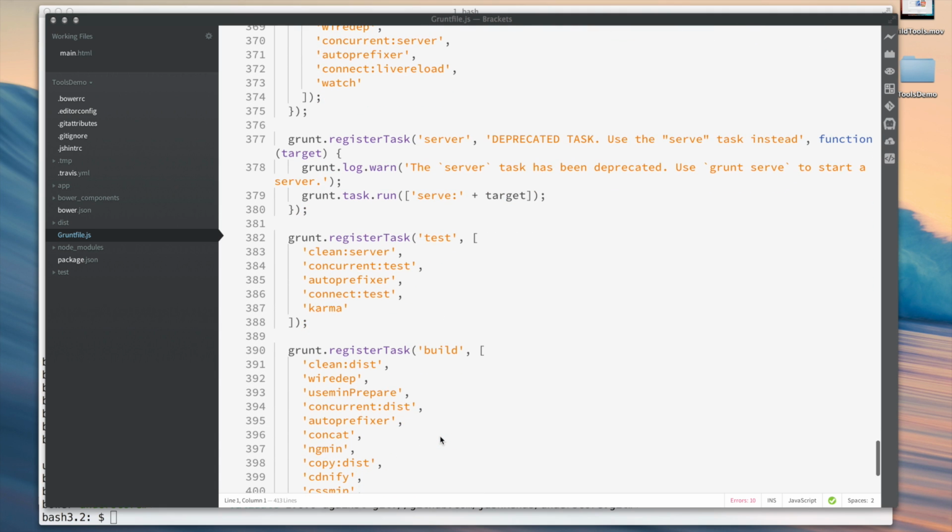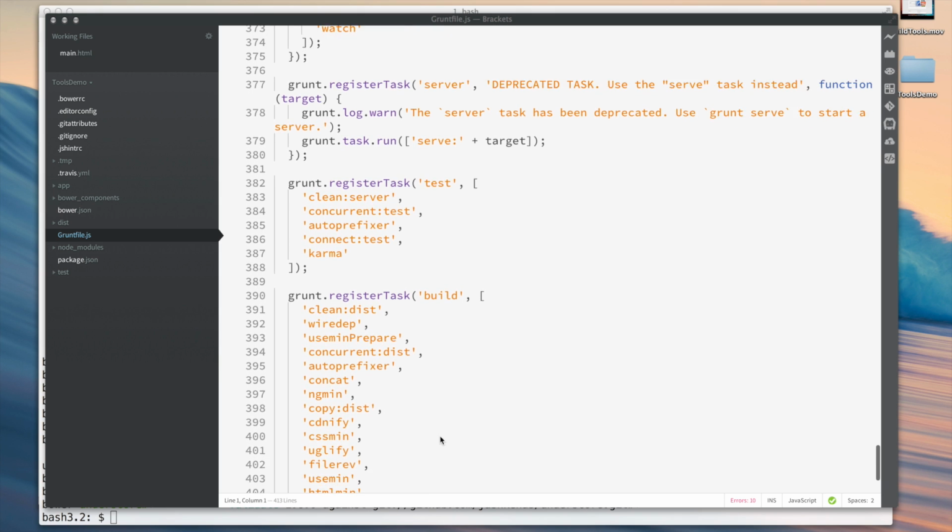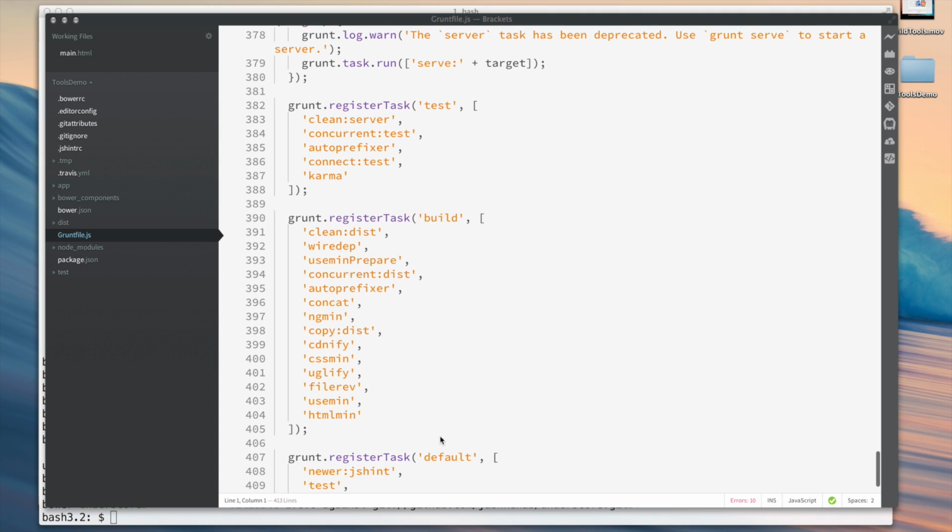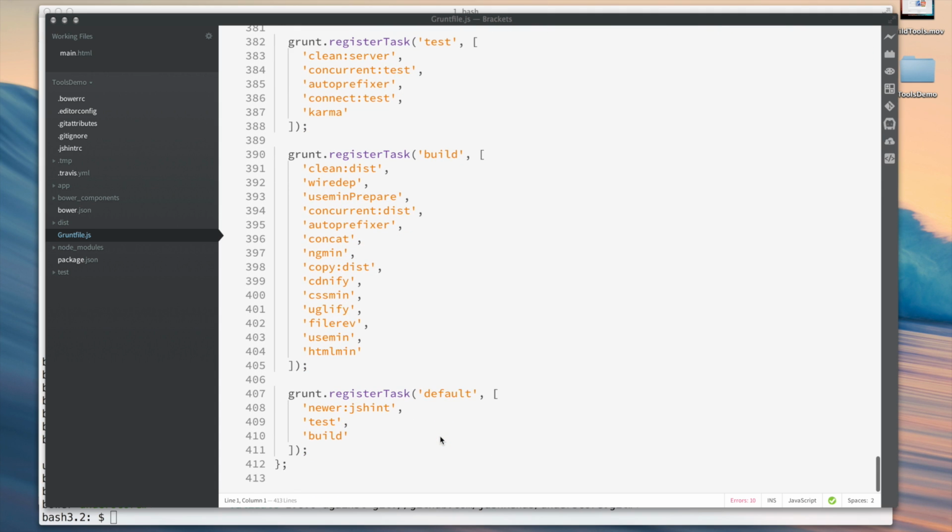You can install plugins for Grunt that allow you to run shell scripts, etc. There's quite a few registered tasks, and I think it's just best if you set up a Yeoman Angular install. Take a look through this yourself and see what it's doing, play around with it a bit, change the script up. You'll find that it's a very powerful tool for helping you automate a lot of tasks that really you shouldn't be worrying about. You should be worrying about writing your code.